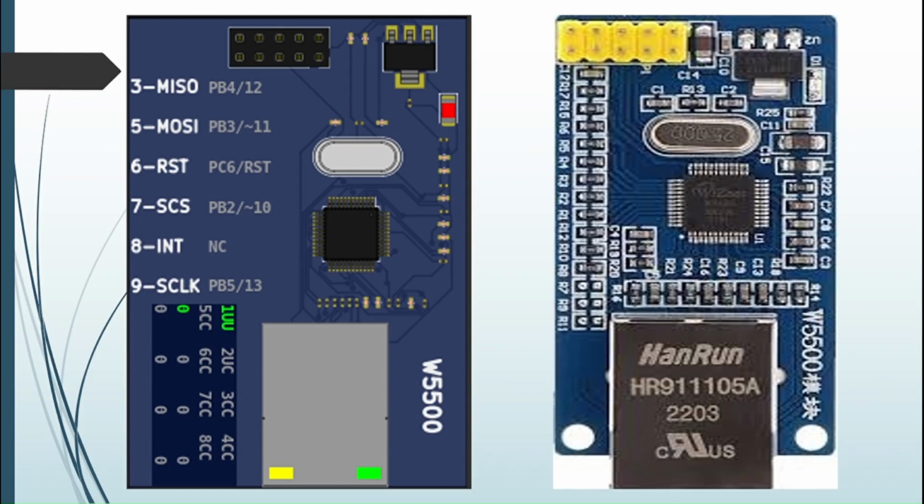These are two pictures that show our Ethernet shield. The first one is a virtual Ethernet shield, and this is a shield that is available in the market. They look the same. This is our Ethernet connector, the same on both. This is a crystal oscillator. This is a controller. These are the pins that control it virtually. These are the hardware pins.